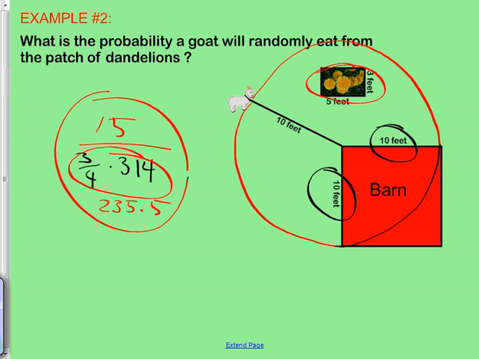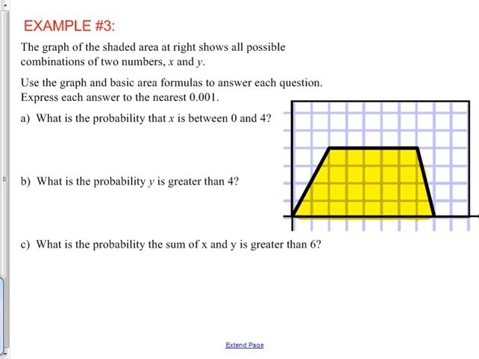All right, so we're back from lunch, and we were doing geometric probability. Again, it's the area of what you want over the area of what was possible. So this problem is awful, and we're going to skip it, and we're going to skip it on the homework also. When you see number 16 on the homework and it's like this, we're skipping it because there's a lot of problems with how it was set up.